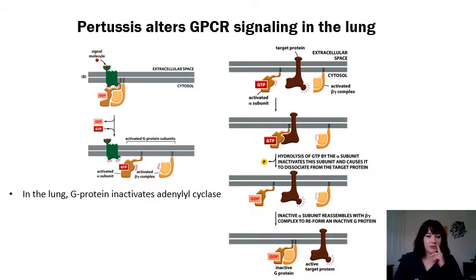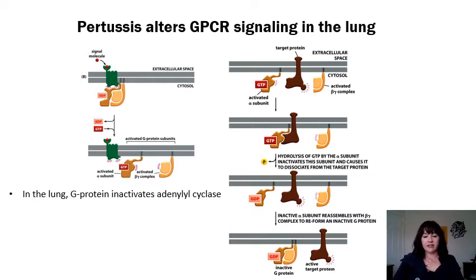So let's look at how GPCR signaling works in the lung. In these lung cells, it's a little bit of a different situation, to begin in a healthy lung. What this activated G protein does is, when it binds to a target protein, rather than activating the target, it turns it off. So when a protein signal molecule binds to the transmembrane protein here, the GPCR, it activates the G protein just like normal. The alpha subunit travels to a target protein at the surface of the cell. But when it binds, rather than turning the enzyme on, it turns it off. So normally we want this enzyme turned off.